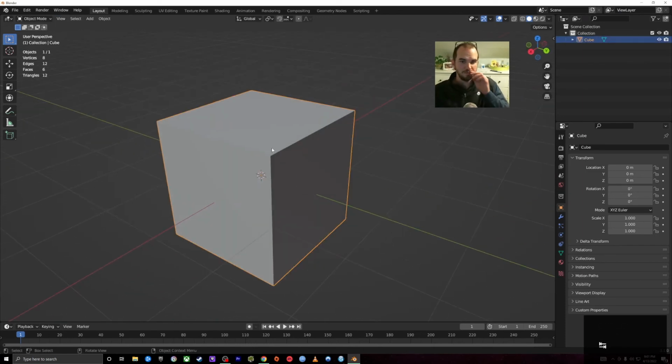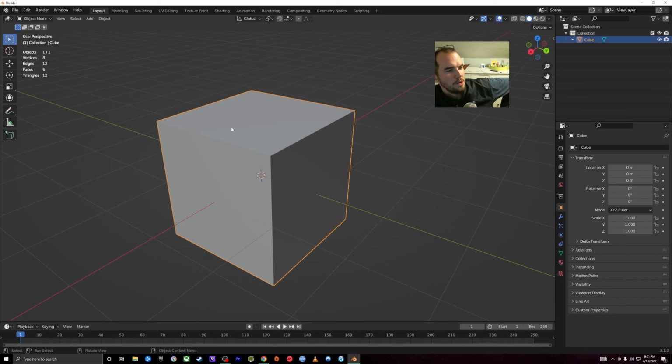Now, what's a reasonable number of polygons to have in a project? It depends. I would say 6 is too few. I would say 1 million is too many. I'd probably even say 100,000 is too many. But let's see how quickly we can get up to 100,000 without crashing my computer.